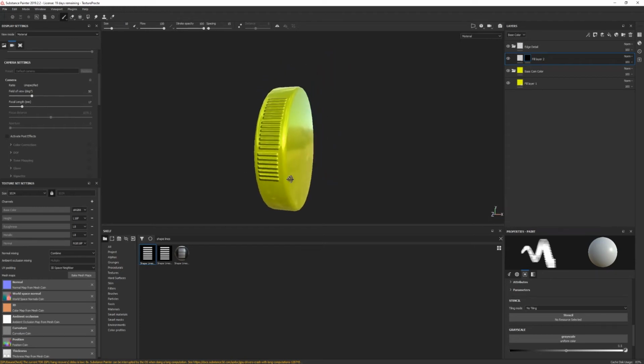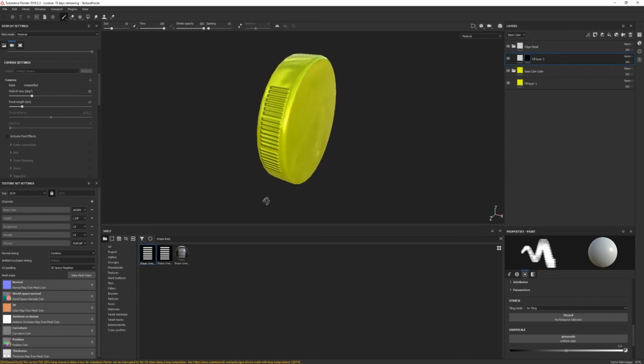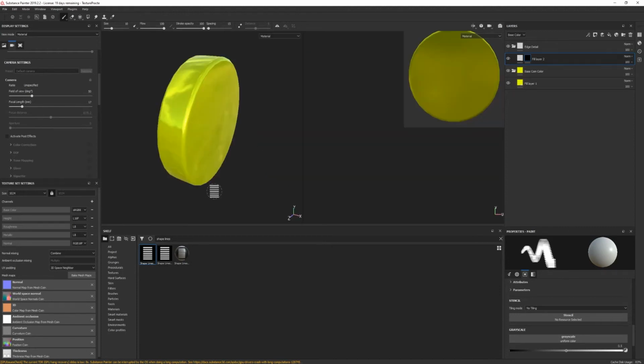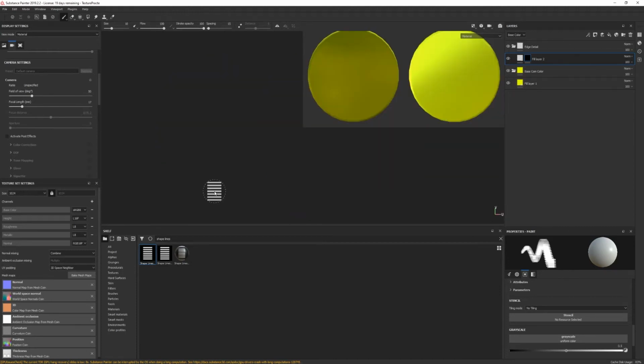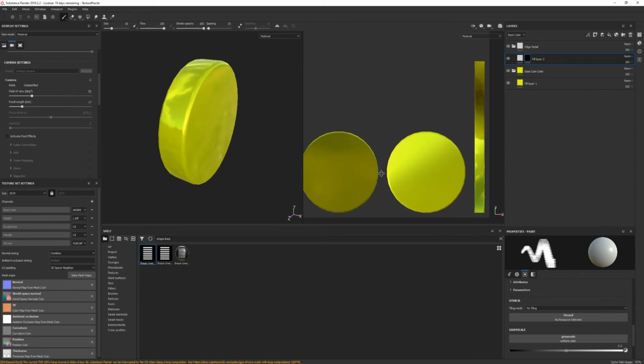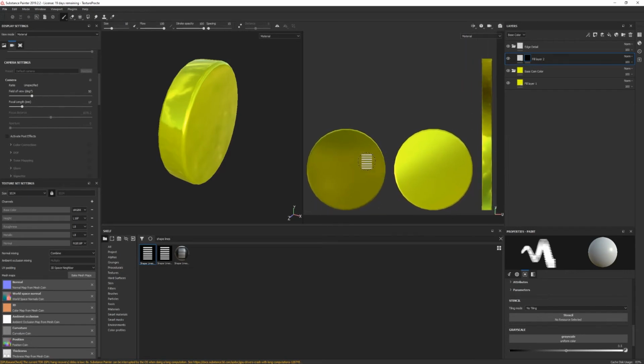But when I do it this way, it looks kind of janky and it's not very accurate. So there is a way to fix that. I'm going to Control Z that real quick. On my keyboard, if I press F1, F2, or F3, I'll have different viewports. So I'm going to press F1. Here is my 3D model, and here is my UV map. This is what we did in Blender, and this is what we're painting on.